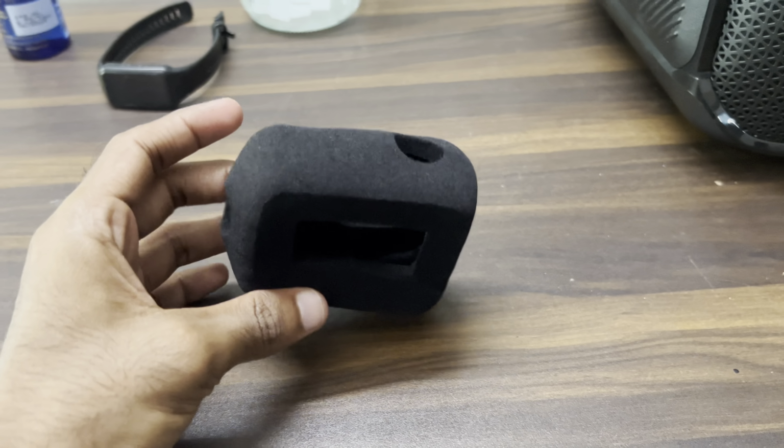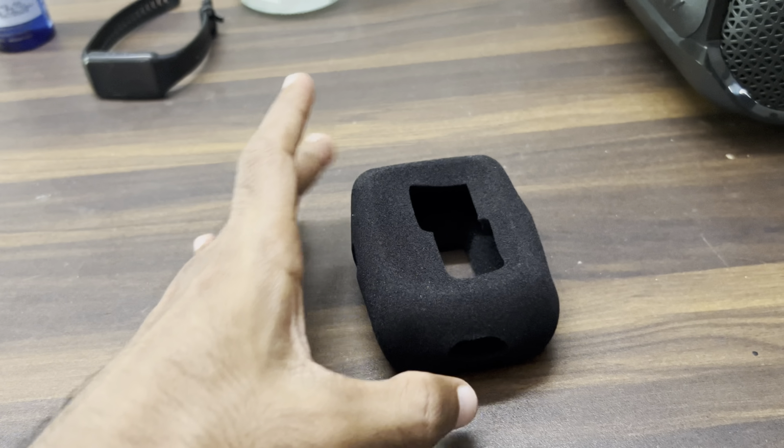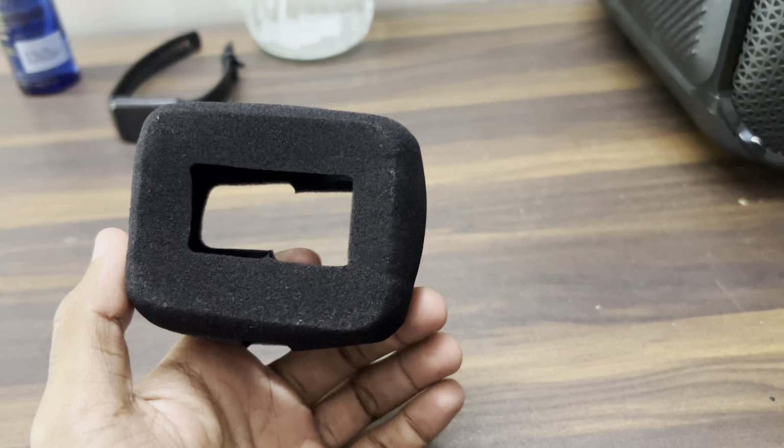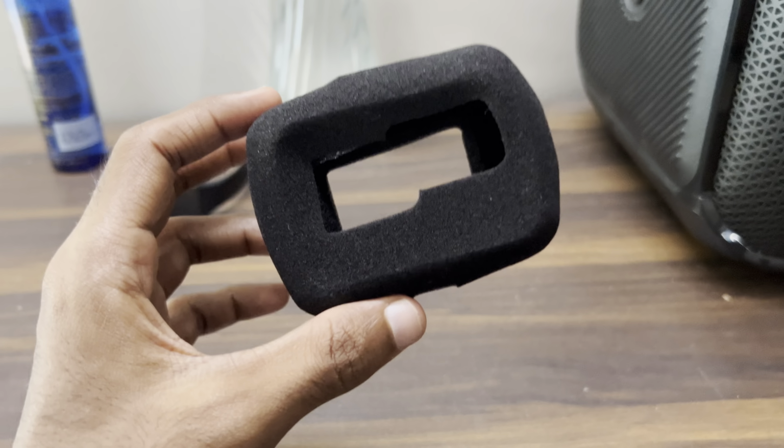So today in this video I'm going to show you one product which I ordered from Amazon. So this is the product. So this is the Windslayer. As you can see, this is a piece of foam or sponge, you can say. This covers your entire GoPro and reduces the wind noise in your video. So this you can use for your GoPro Hero 9, 10, 11 and 12.